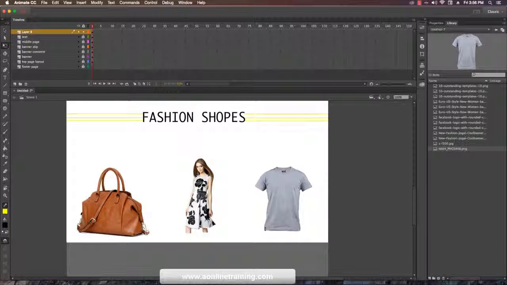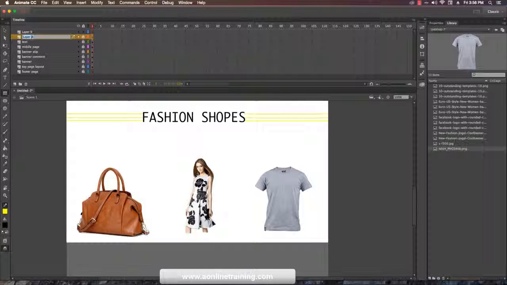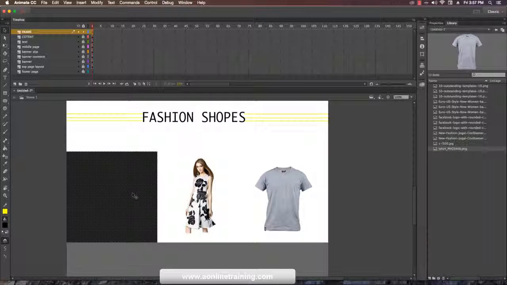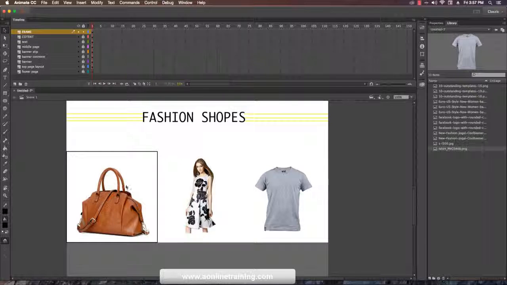Now I can make some borders. So just lock, new layer, change the name. Just change this outline color. I just want to change this outline color. I just put the black and the fill color should be none.